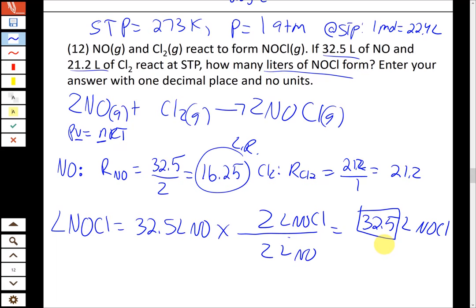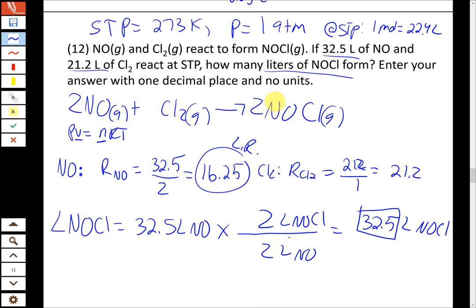Yep. So if they weren't all gases, you can't do this ratio thing? Yeah, if they weren't all gases, then if you're trying to do calculations that involve reactants or products that aren't gases, you'd have to go through moles in that case. So you should still be familiar with how to convert into moles using PV equals nRT or using this shortcut if you're at STP. In some cases you will have to do that depending on what you're asked to calculate, because those volume ratios only work if both things that you're considering are gases. So you might have to do it the other way as well.